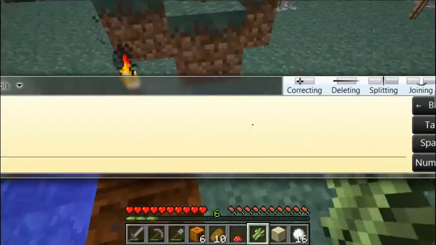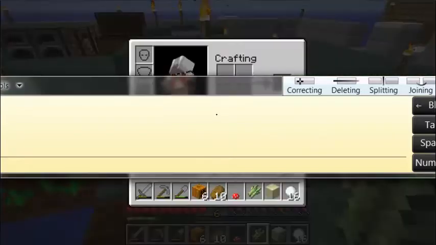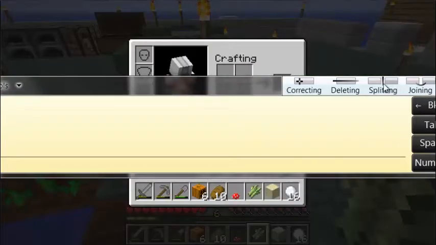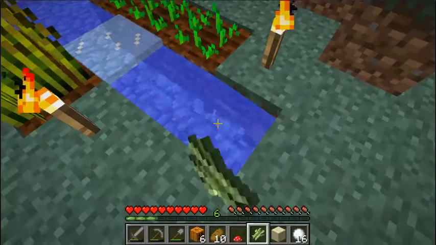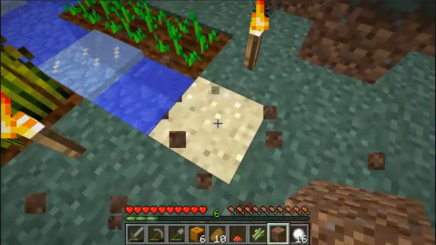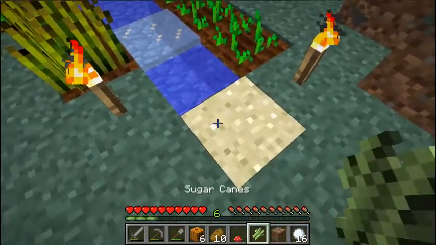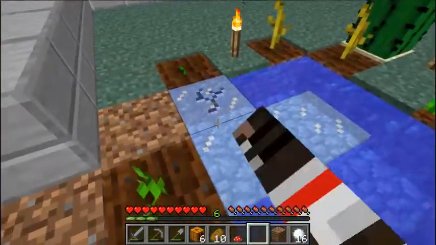Damn it! These things always pop up. Something's going on my computer that I do not like. Okay, we're going to put that there. That there. And then we're going to put that in there. Let it grow.